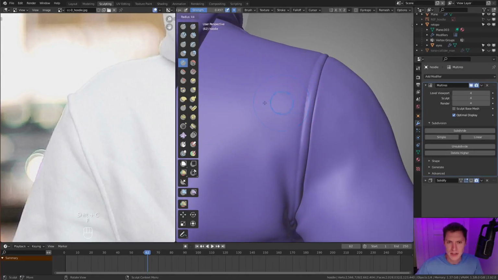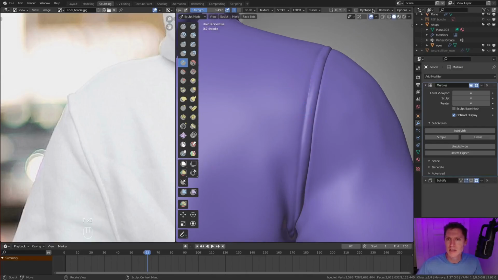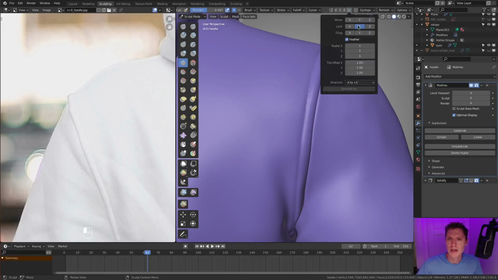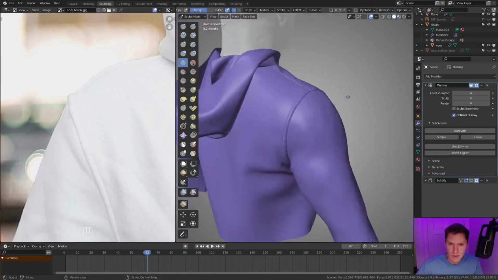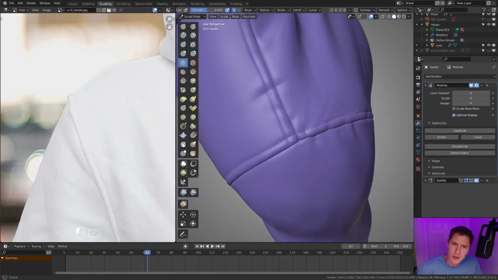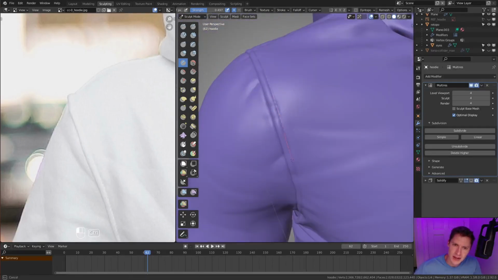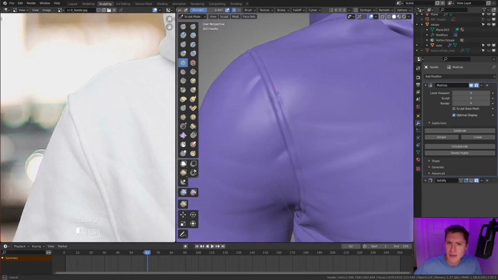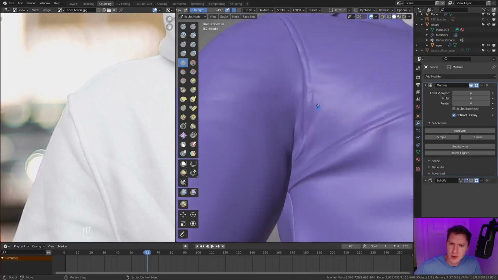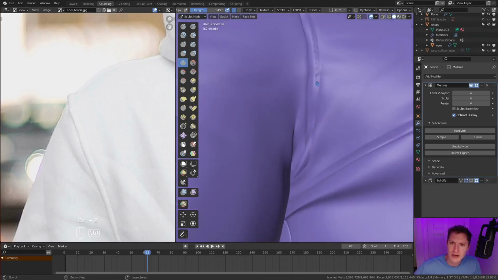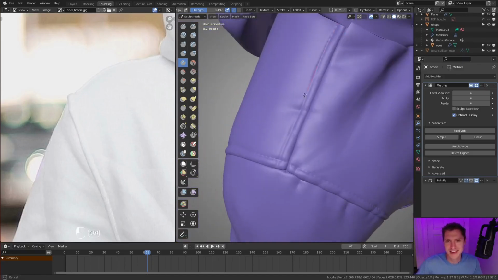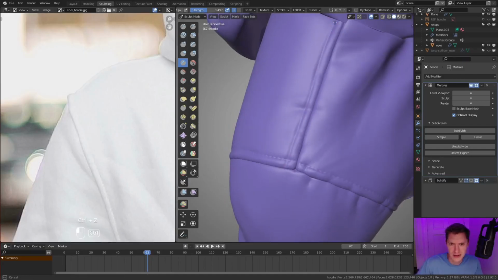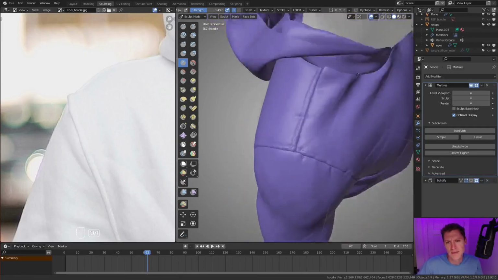Back to the Shift C crease brush, and make sure to disable the locking and continue cutting our stitches with a small brush. Ooh, got a little away from me there. Let's undo and try that again. You know, I'm okay with it not being perfect. It just feels more realistic when these stitches aren't laser perfect. But you don't want it to be too handmade looking either. Almost got that whole stroke right until the very end. There we go, third time's the charm.